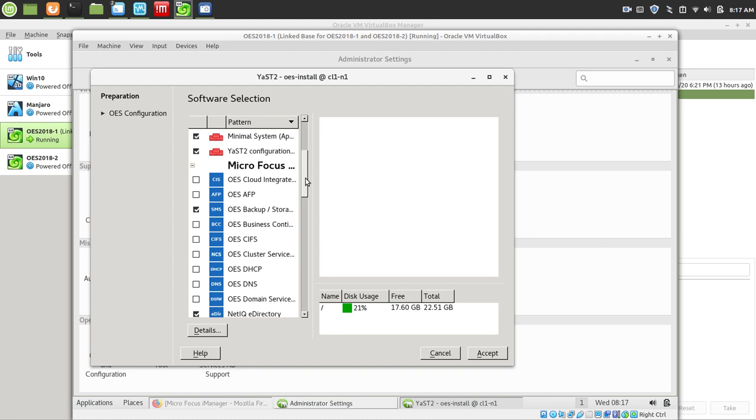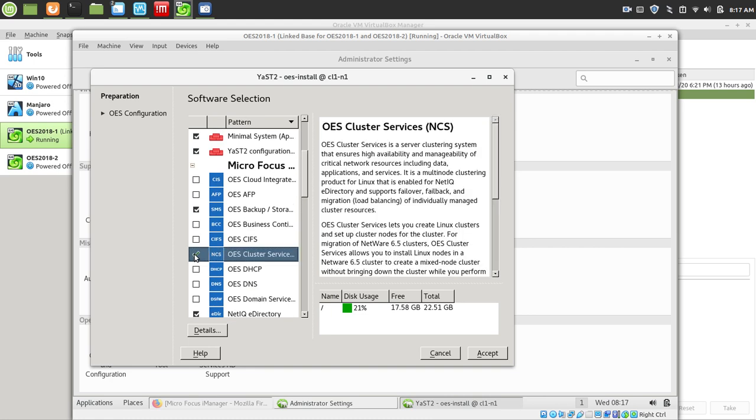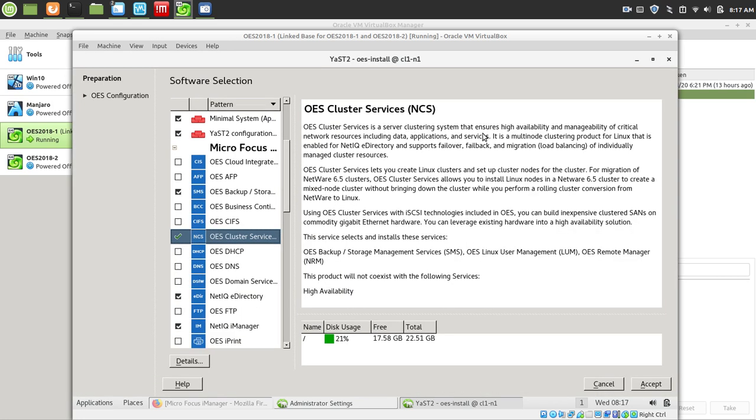So I'm going to do the cluster services. Now, the interesting thing with cluster services, let me expand this so we can see a little bit more, is the install is pretty quiet. You don't really have to do too much to begin with on this, and you can install cluster services along with other pieces. You'll go back and configure your cluster services that you want after the install.